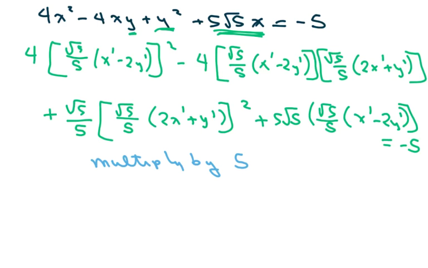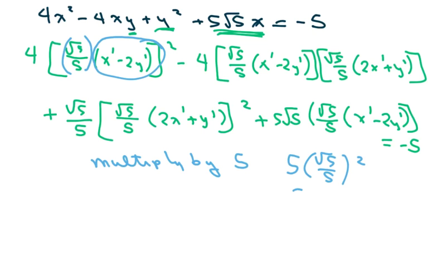And also expand, so that means I'm going to expand this out. So basically I want to show you something real quick. When you square this and then multiply by 5, what we get is 5 times 5 over 25, which equals 25 over 25, which equals 1. So when I multiply through by 5, it's actually going to eliminate this whole thing here.